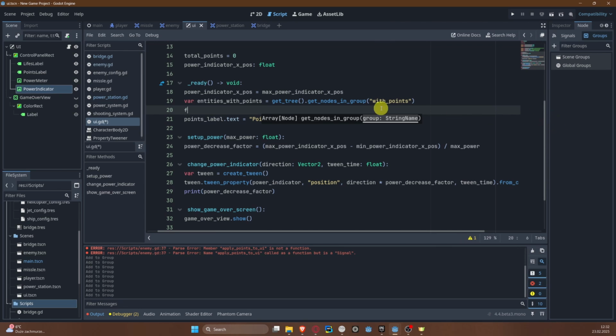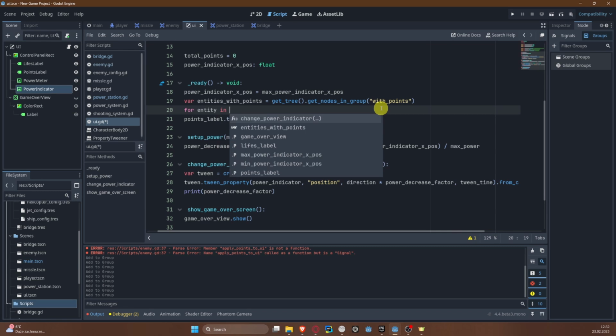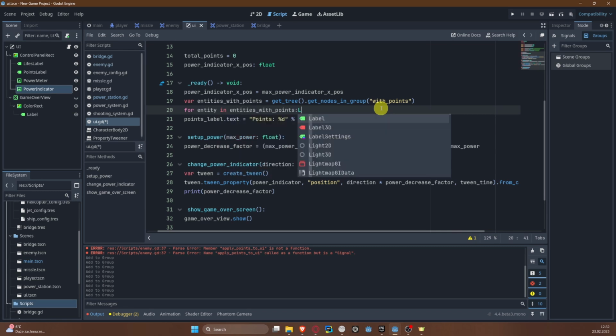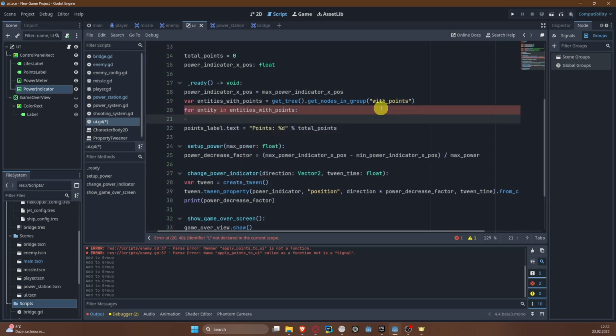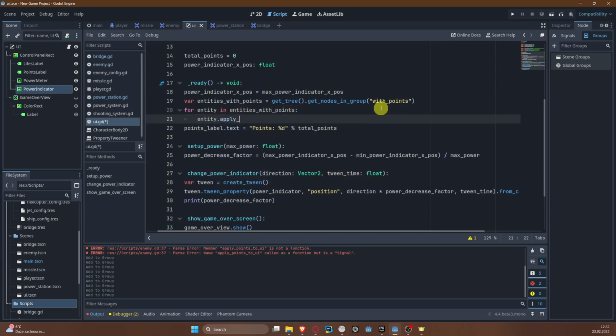And I can say for entity in entities with points, I can say entity apply points to UI connect on apply points.